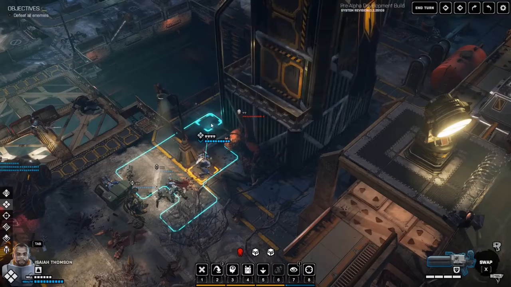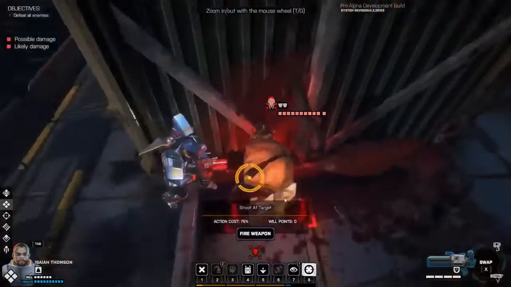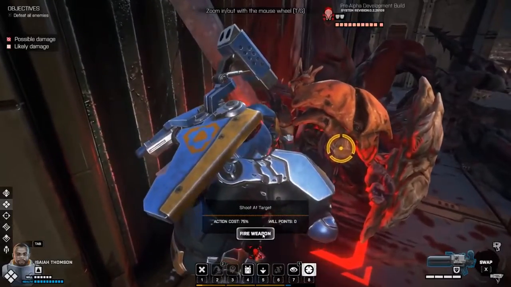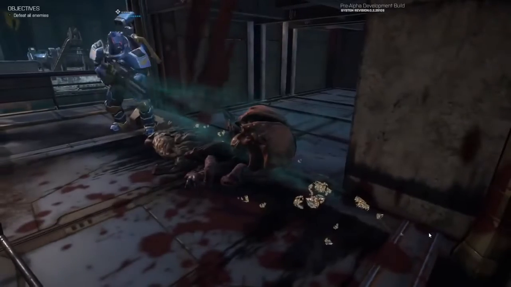Let's go ahead and move this way around the crab. And we will take a shot with our heavy. Let's just go straight for the face. This should be a guaranteed kill. There we go. He wasn't getting away from that one.